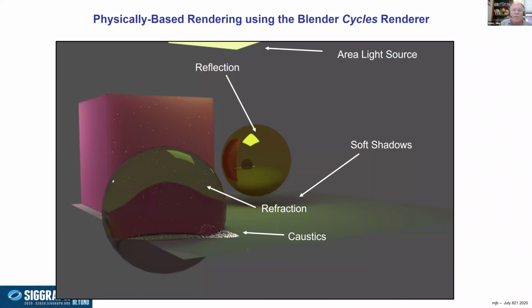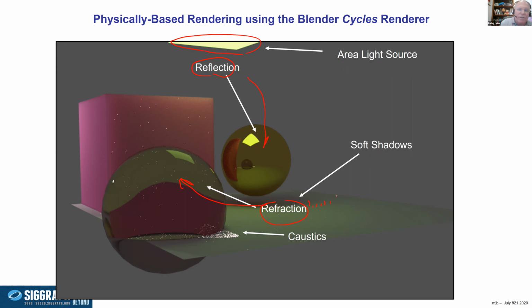Here's an example. I did this with Blender, but here is the only light source in the whole scene. This is sort of like the little box with the red and the green. Here is a reflective sphere. So this is a mirror. Here's a refractive sphere. So this is like a marble. You notice we're getting soft shadows, we're not getting hard shadows. Well, that's because we've got this Monte Carlo set of rays going out, and some of them hit in the shadow and some hit outside. And when you collect them all together, you have soft shadows.